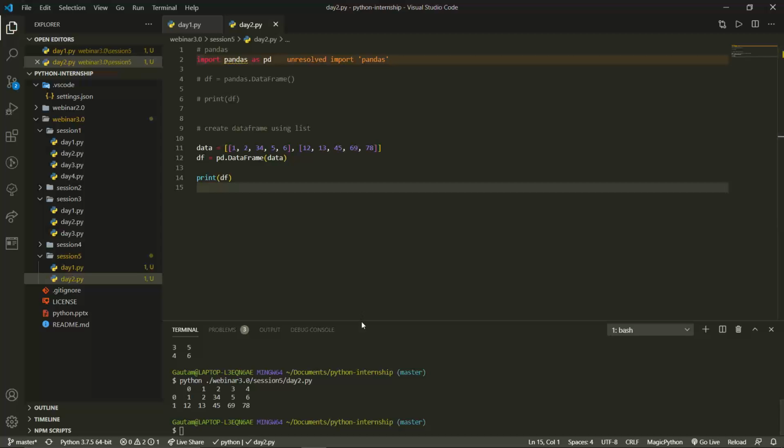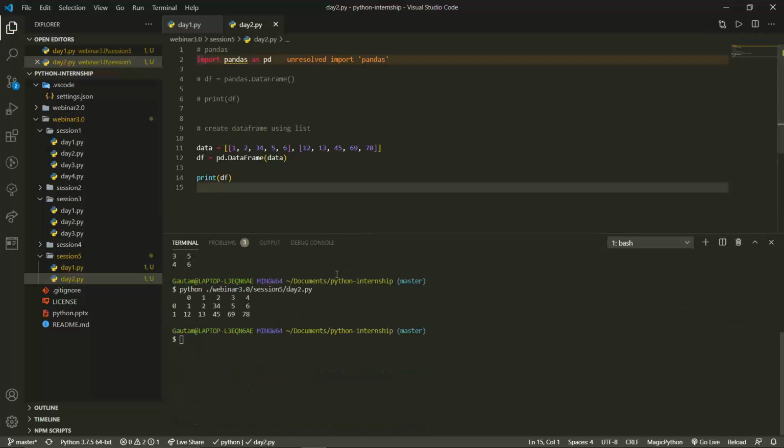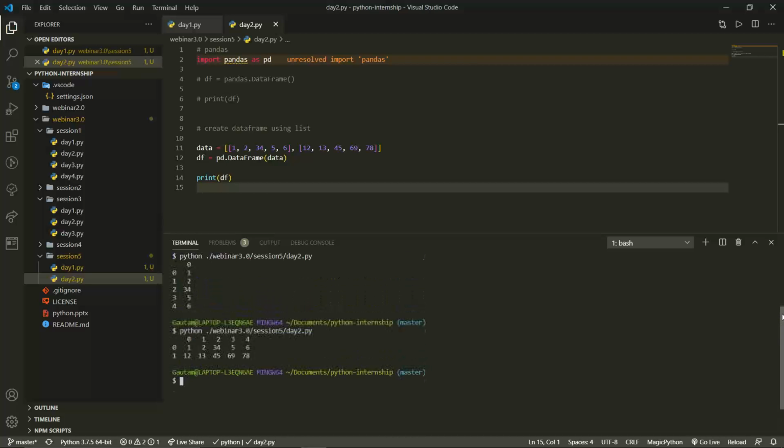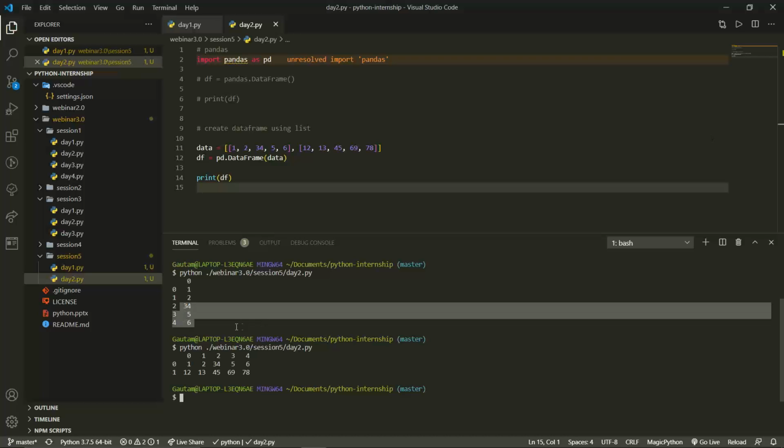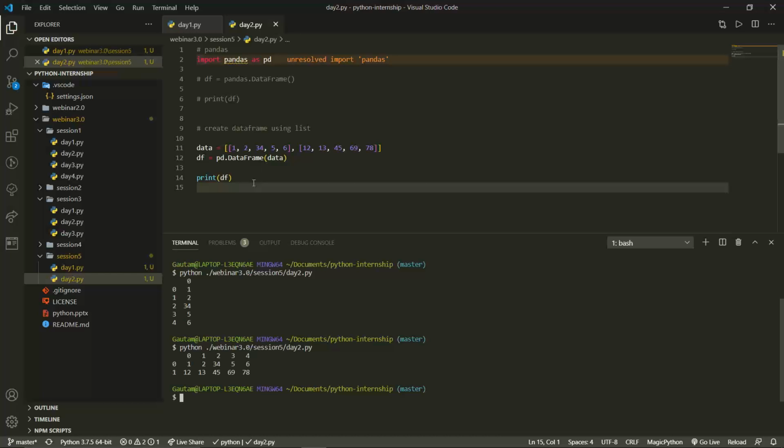Let me extend it a little. Now it's better. So over here you can see all the values.